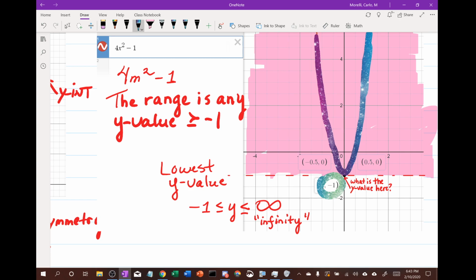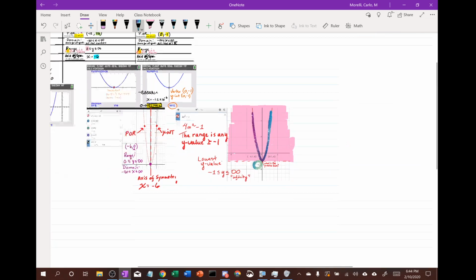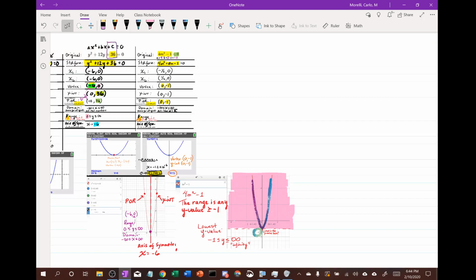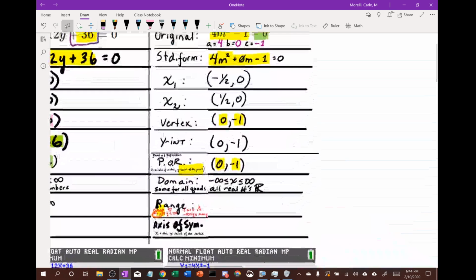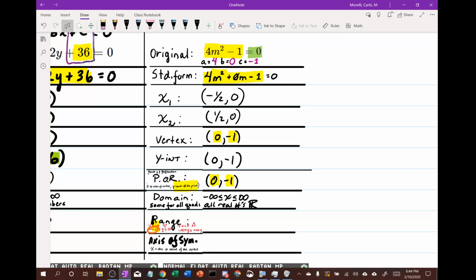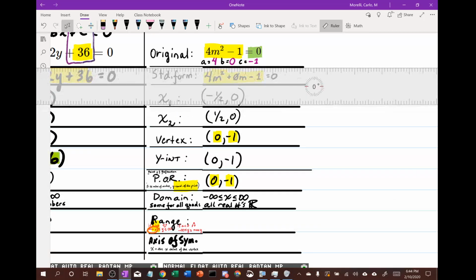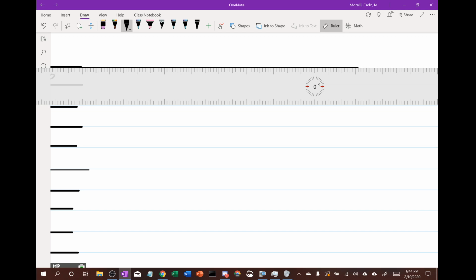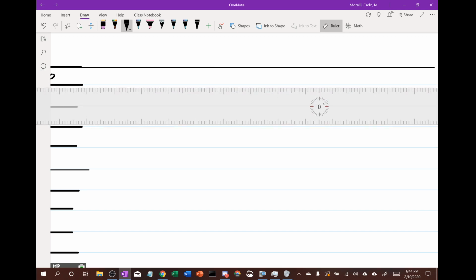I'm thinking what we should do is just have a whole bunch of quadratic graphs and have you guys do range on all of them as a practice. That might be helpful. And then you get it. Because we have a test next week. Oh, the benchmark. Right. Okay. So we're ready to do another one. Does anyone need to take a break? Not yet. You want to do another one, then take a break? Awesome. And that would be about right, because that would put us at an hour.